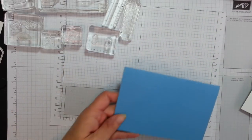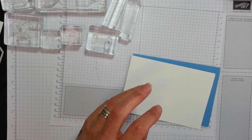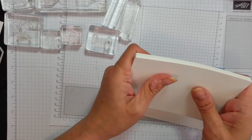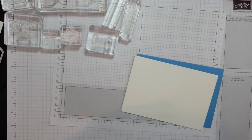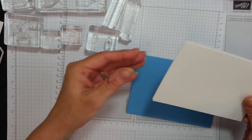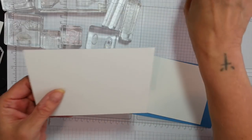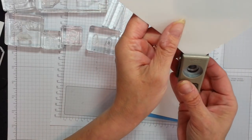So you're going to need 2 pieces of card. These are 3 7/8 by 5 5/8. I do sit here some days and cut a pile of them out, because I know they're the perfect size for each card. So they're always at hand for me. One's for the inside, one's for the outside. Again, I'm going to do that fancy punching with the corners. I can't wait for the triple banner punch.